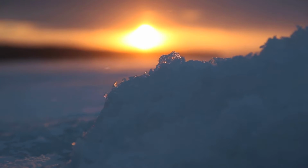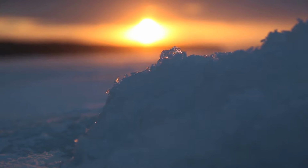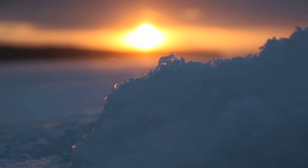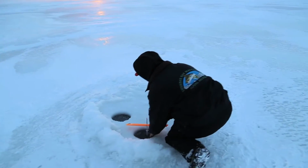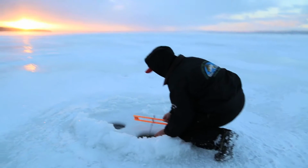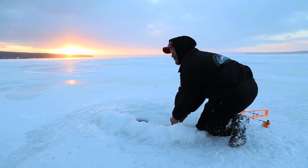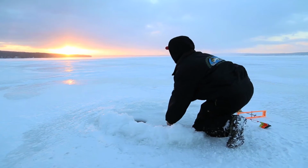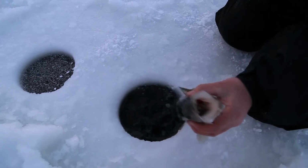Today we're fishing Hubbard Lake. It's in northern Alcona County. It's 7 miles long, roughly 3 miles wide, about 9,000 acres. It's a really deep lake. Its average depth is probably around 40 feet. It has a really sharp break all the way around the lake. There's a drop off that goes about 15 foot down to about 40 all the way around the lake.